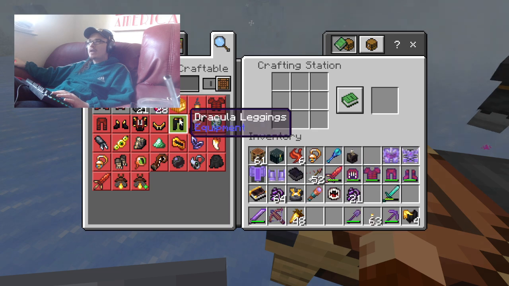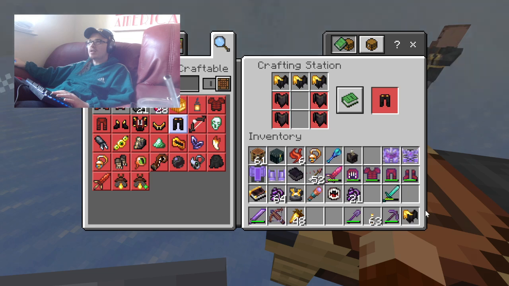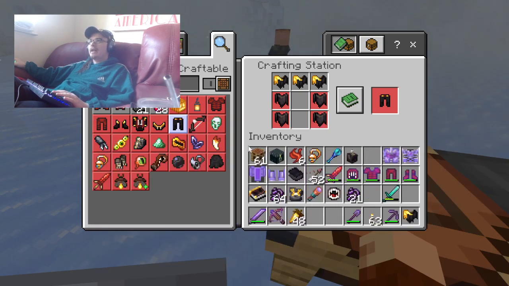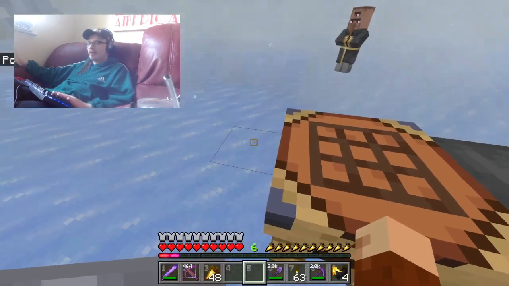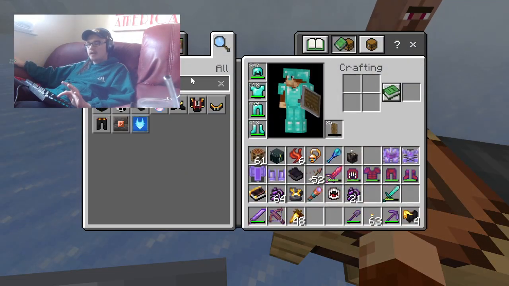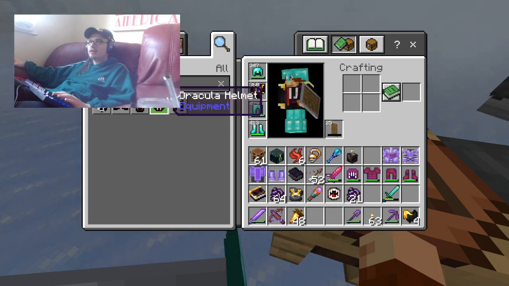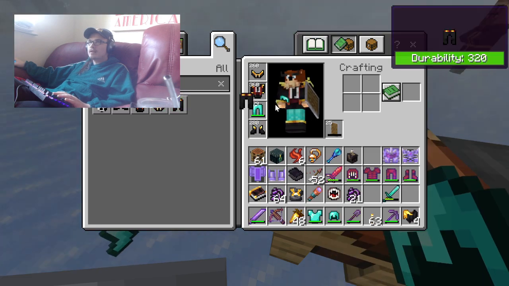So, you can use noble vampire cloth plus vampire hide, which I don't have any of. So I guess you have to kill Dracula multiple times to get the set. But you can make Dracula leggings, helmet, chestplate and boots. So then we go into game mode 1 and I'll show them off. Chestplate. Helmet. Boots and leggings.